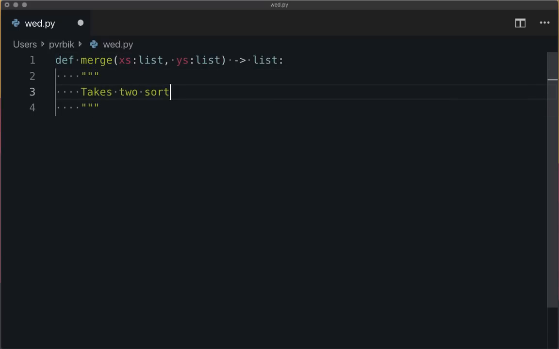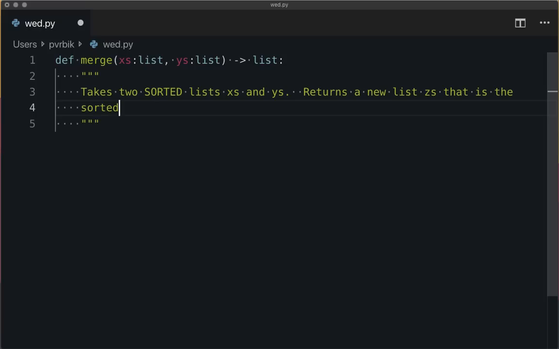So it takes two sorted lists, x's and y's, and returns a new list, z's, that is the sorted list of x's plus y's. Return z's.